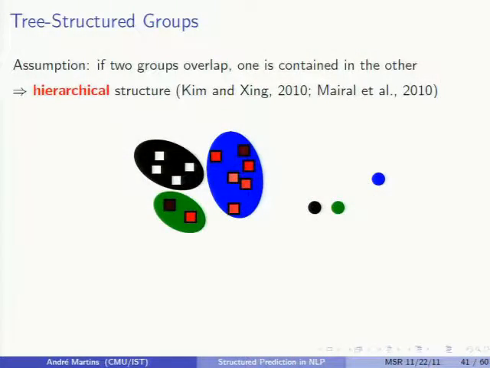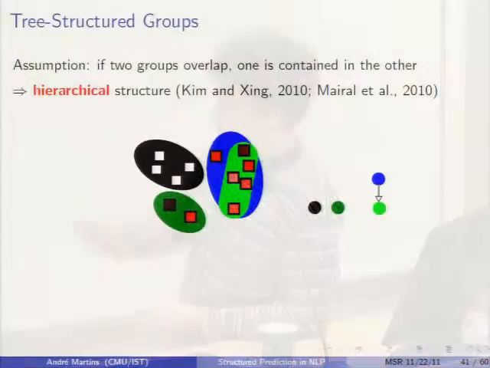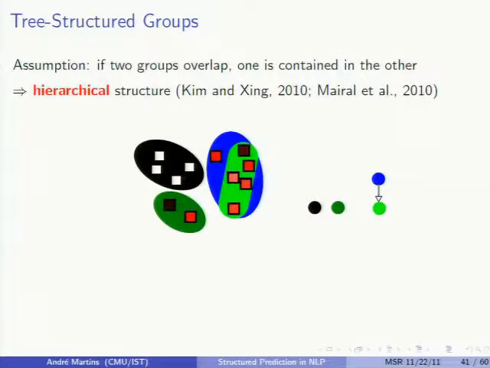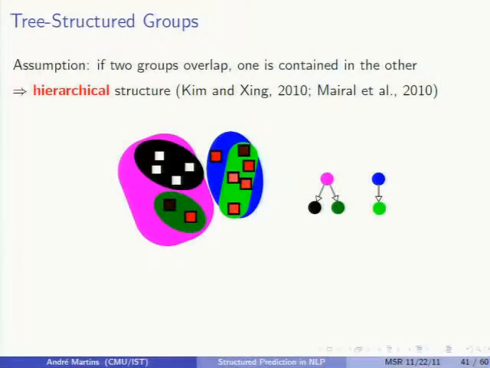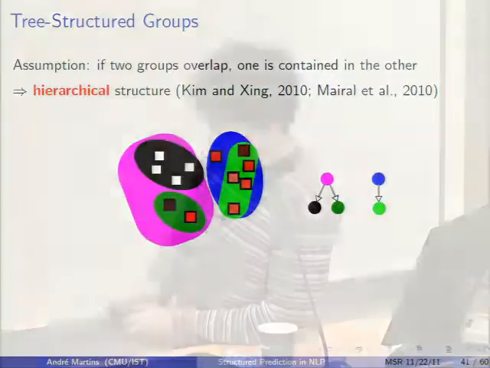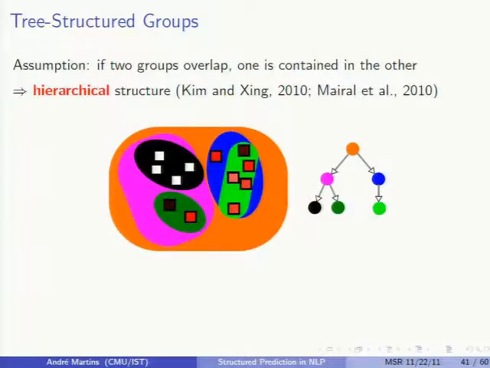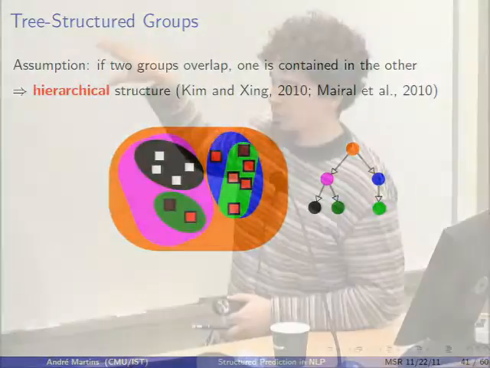Here's a diagram that illustrates what we want. It's something like this. We define a new group inside the blue one, which is a green one, which contains a subset of the features that are there. You can represent that by drawing an arrow that goes from the blue one to the green one. Then we can assume that there is a violet group that subsumes these two, and you draw these, and so forth. And you get a tree at the end, or a forest. It could be a disjoint set of trees.